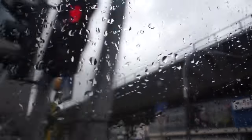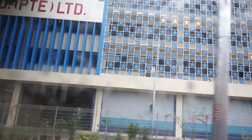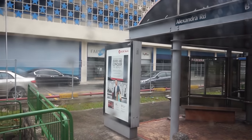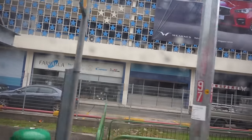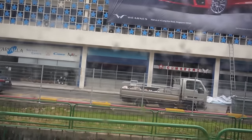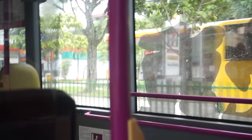So you will keep sitting the bus, keep sitting the bus until you see these tracks. This is actually the MRT track overhead. Once you cross the MRT track, directly beside it is actually a red and blue building, and in front of this building is actually a bus stop. You do not stop at this bus stop — you stop at the next bus stop. So after you pass this bus stop, you will have to press the button. You press the bell and then the bus will stop at the next bus stop.